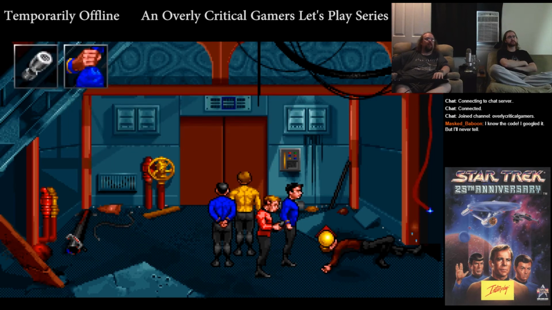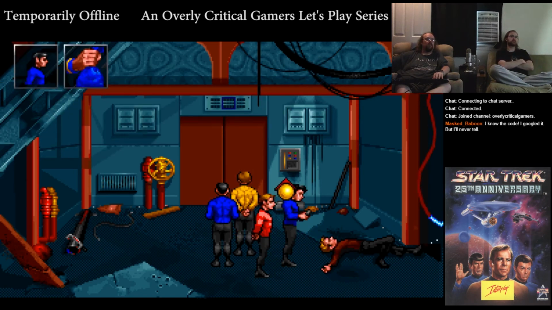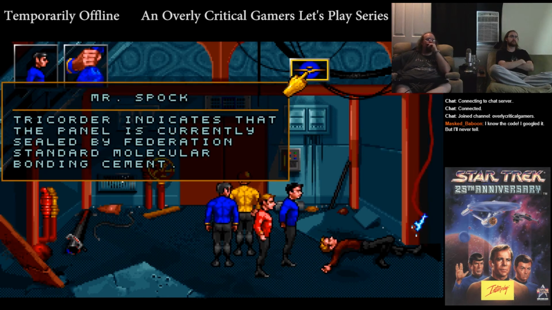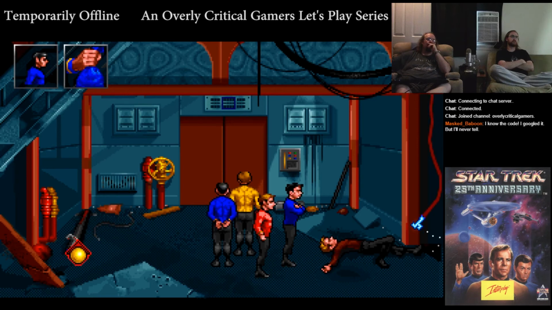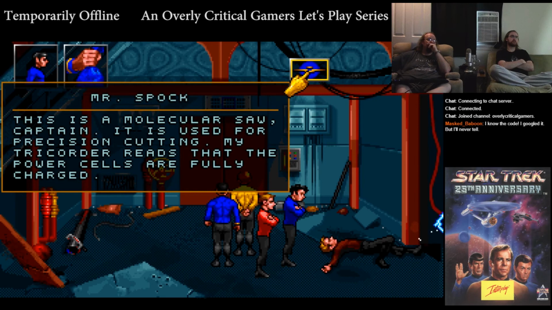Let's go ahead and scan that dude, even though I'm sure he's dead. They're dead, Jim. Tricorder indicates that the panel is currently sealed by Federation standard molecular bonding cement. Readings of the door indicate a jam in the gear mechanism. This is a molecular saw, Captain. It is used for precision cutting. My tricorder reads that the power cells are fully charged.